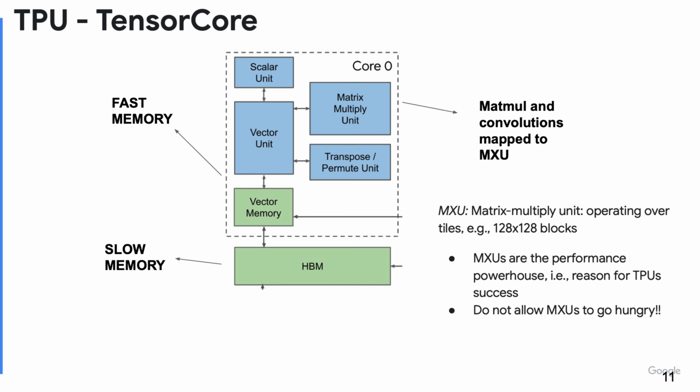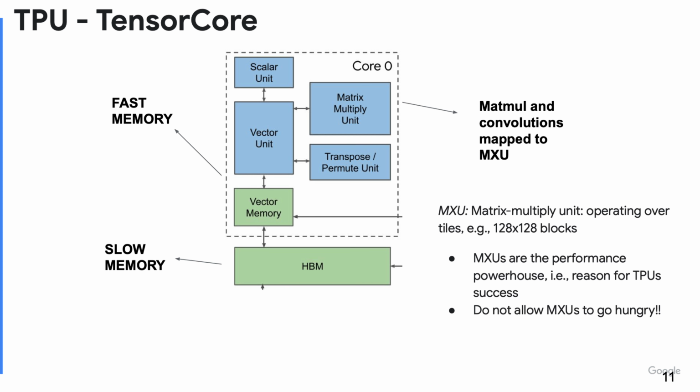In this schematic, we have two green boxes and the blue boxes. The green boxes are the memory units. You have a slow HBM and a fast vector memory. The HBM is similar to your global memory on GPUs, and the vector memory is similar to the L2 cache that's available across all SMs, or per SM. The blue boxes are co-processors, and specifically the one I want you to focus on is the matrix multiply unit.